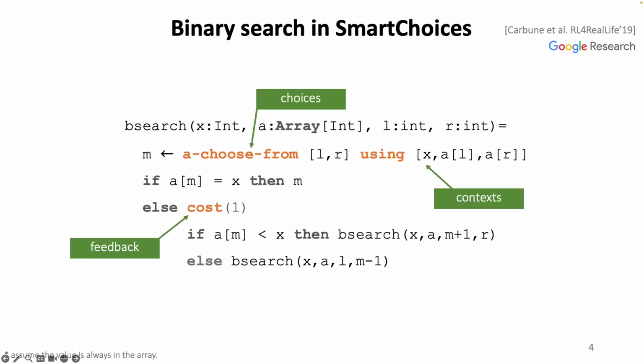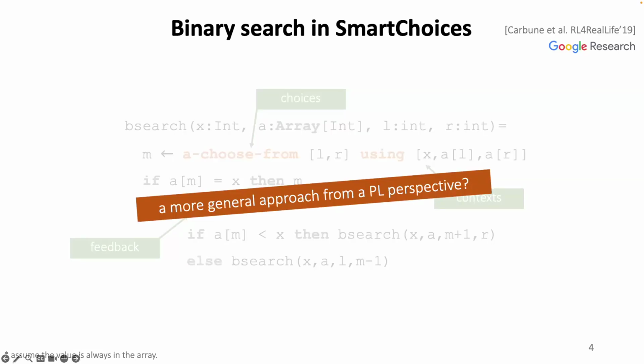In this particular case, we would expect the server maybe to perform some training and deploy policies for making decisions in order to avoid payments. For example, a clever choice can take into account the distribution of the data and the records of past decisions in order to decide how to better select M for each iteration. But this is just a particular set of APIs. And in this talk, we would like to study this kind of decision-making abstraction using a more general approach and from a PL perspective.